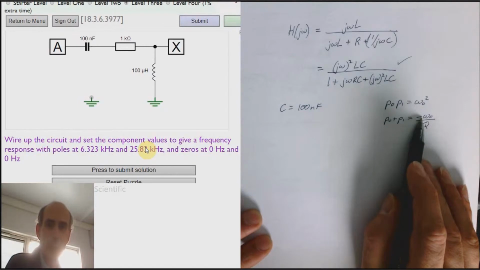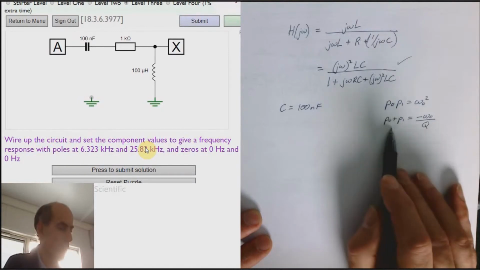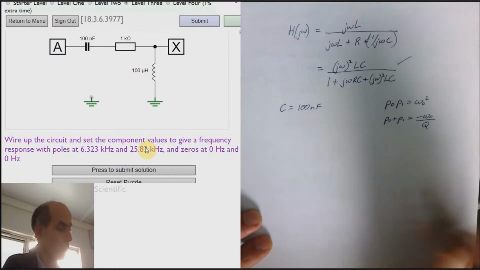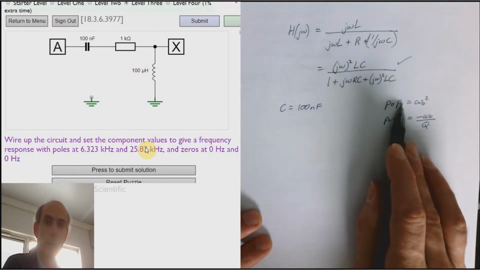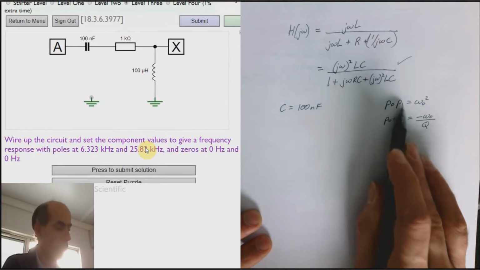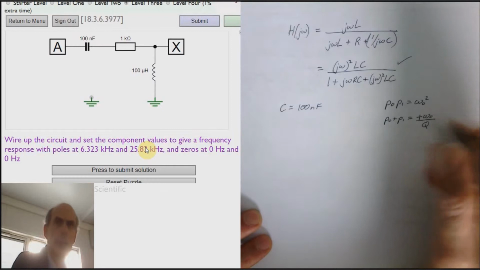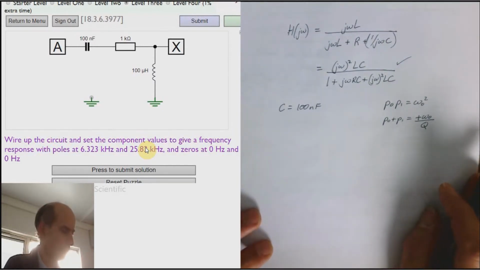Strictly speaking, the poles have negative values, but their break frequencies or corner frequencies are positive. And the break frequency is the modulus of the pole, so we could just say that P0 and P1 are the modulus, the break frequencies of our poles, and get rid of that minus sign. Might make life a little bit simpler in doing the calculations.